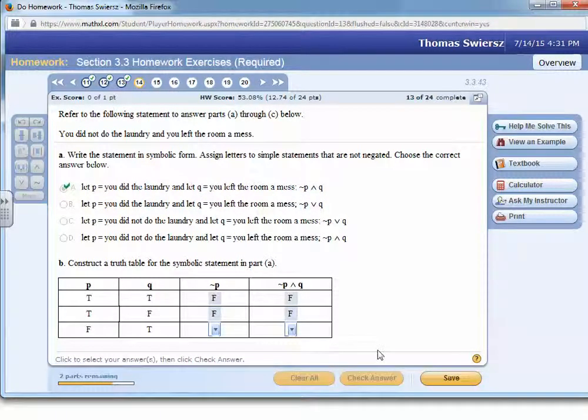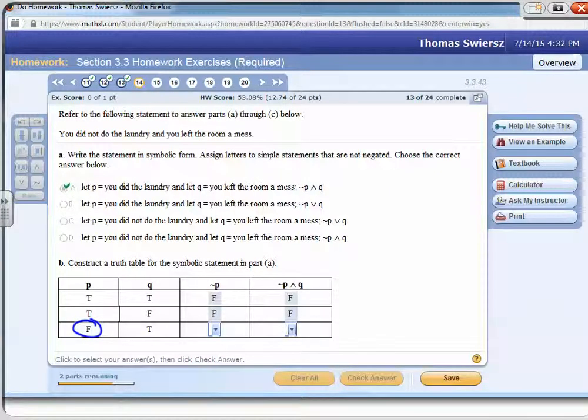All right, row 3, P is beginning with an F, is actually false. So negation of P is going to be true, right? Negation of false is true, and now negation of P is true, and Q is also in this row defined to be true. So true and true is actually a true statement, okay? An and statement with both true is true.